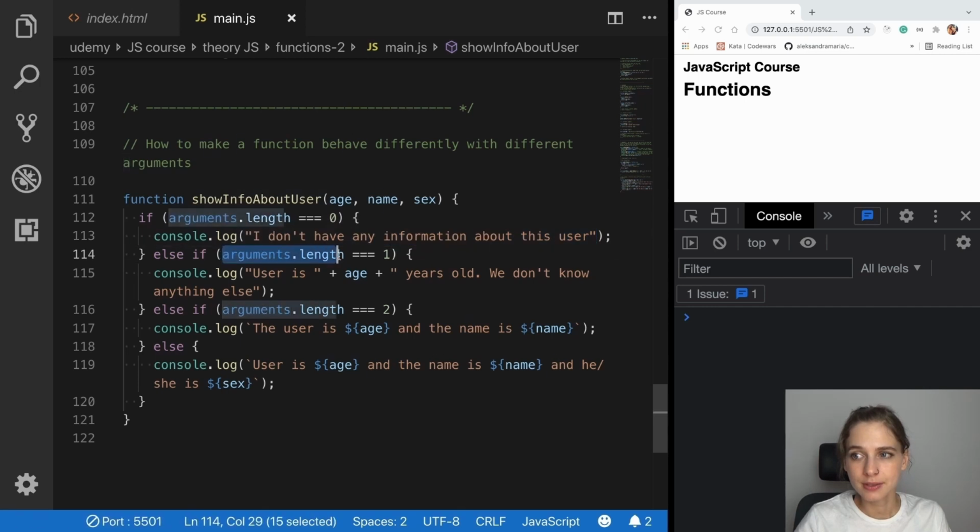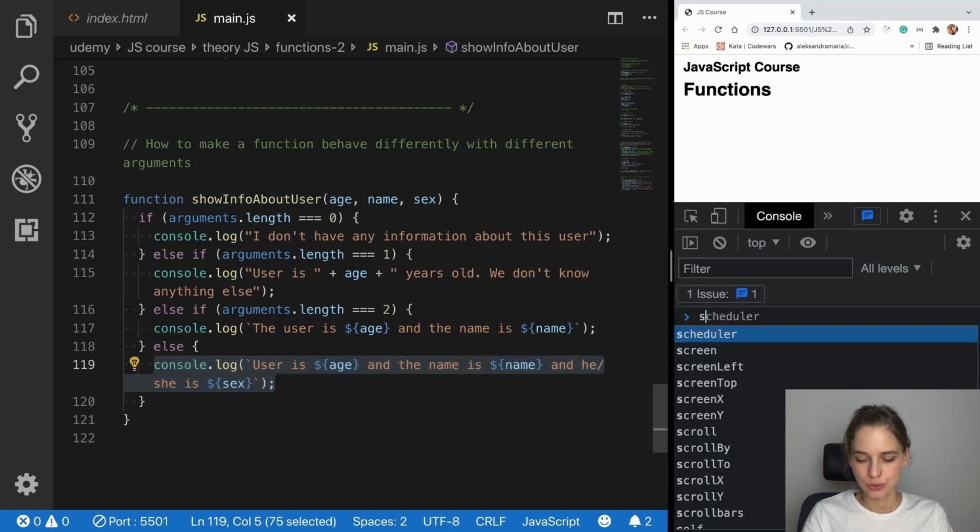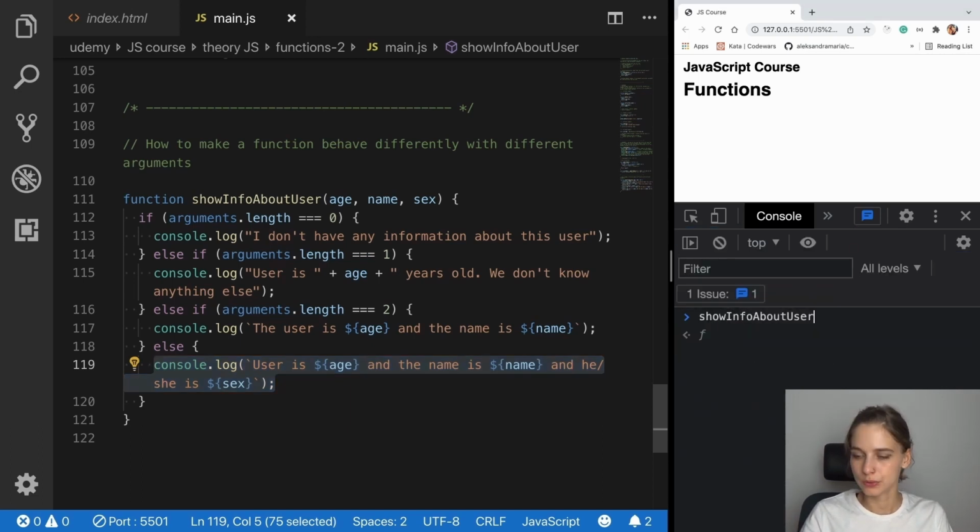If we receive one argument, say that the user age is something years old, we don't know anything else. If the arguments length is 2, so we have age and name, then the user is 12, and the name is Savannah. Else, console log a complete message with all the data.